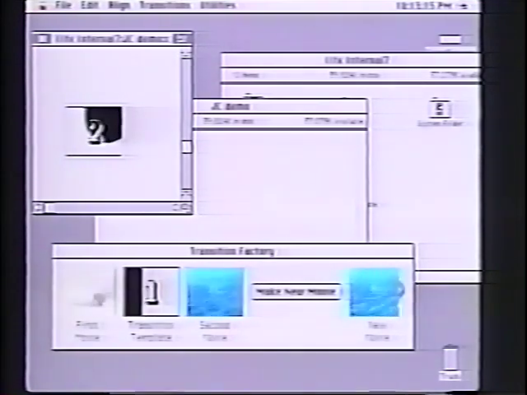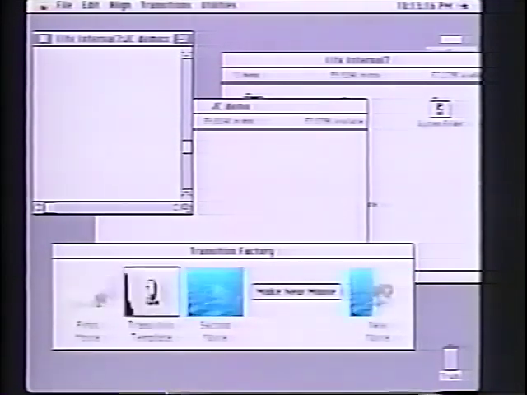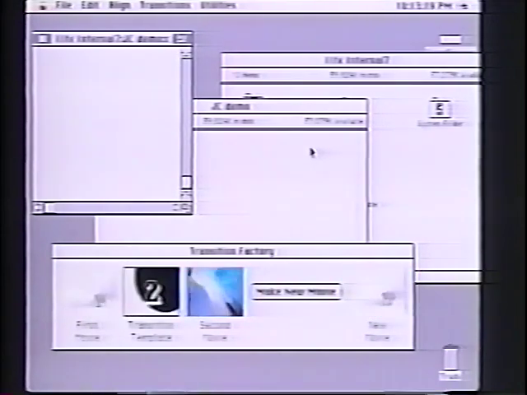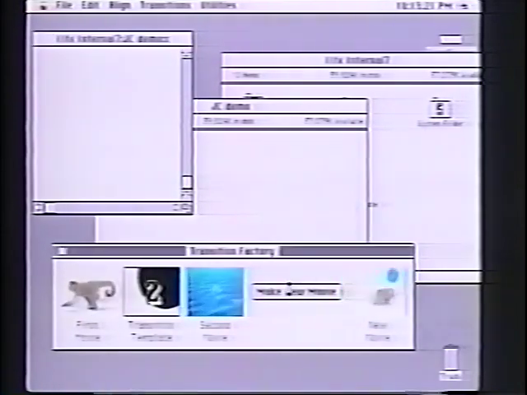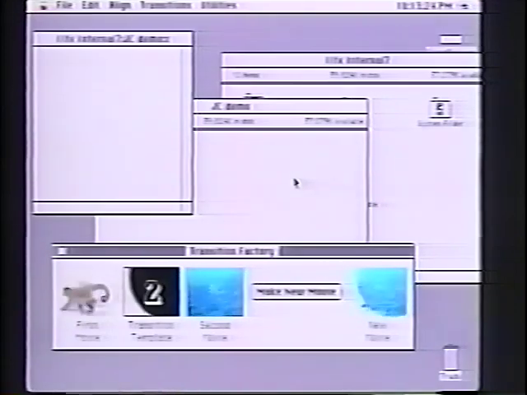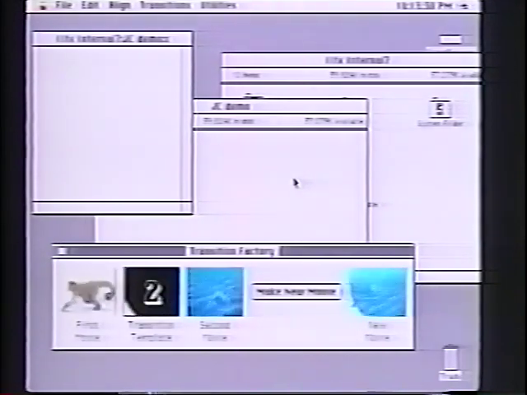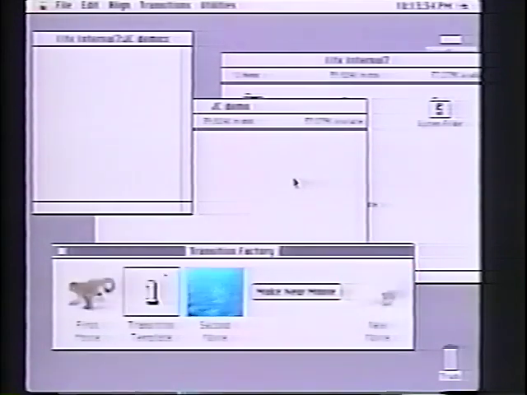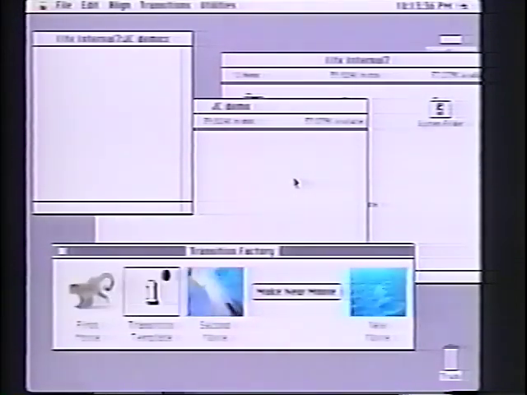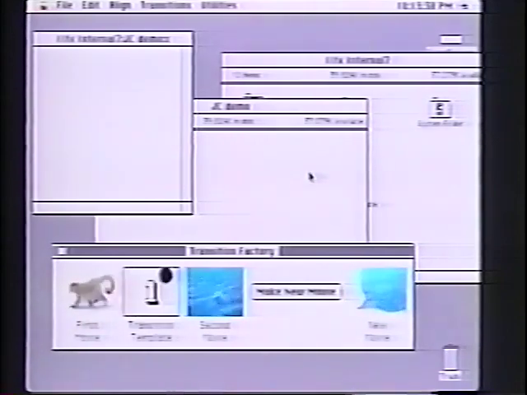Okay. Well, maybe the wipe right was too simple and I want to do something more fluid and more California. So I'm going to drop this down. And what this is, you could call it an iris out off center. You know that in the past, what you see when you get a transition menu, when you want to do transitions in a program, is a menu of names. And you can imagine seeing wipe right off center in the menu of names and wondering what it is. But here it is, and you can see it, and so you get some idea of what's going on.